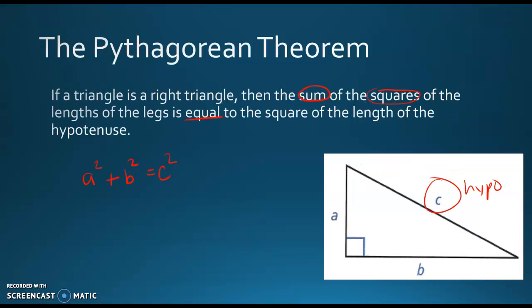We say C is always the hypotenuse because C is normally listed in the place of the hypotenuse, but I would always still go from your right angle and draw an arrow and say, that's my hypotenuse, just FYI. In the equation, that is always your hypotenuse, when it comes to a squared plus b squared equals c squared.